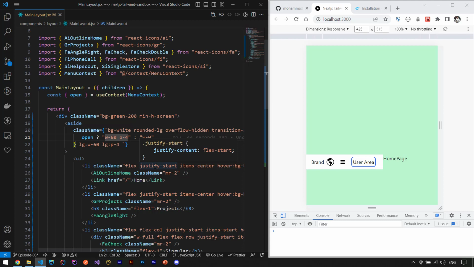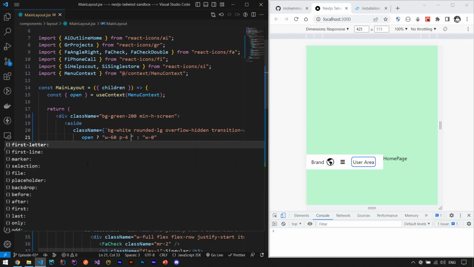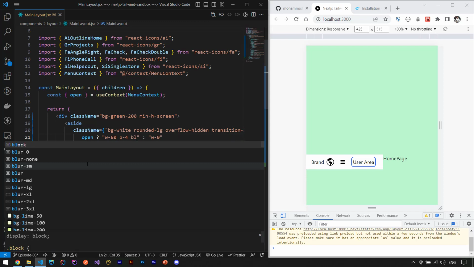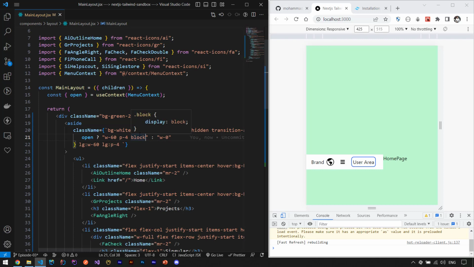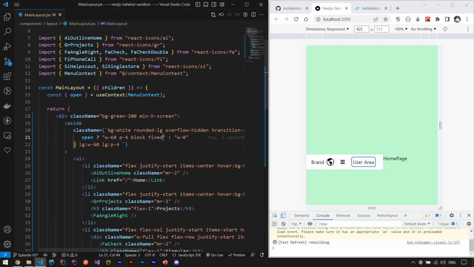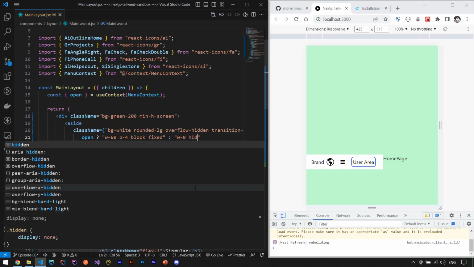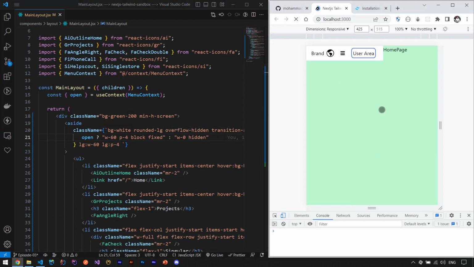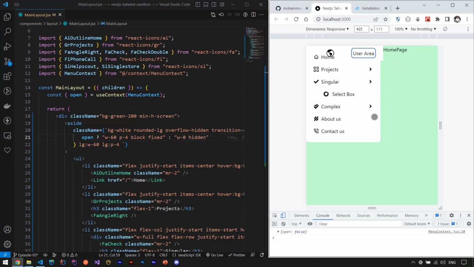So we say that on mobile, when it is open, you can have a position of, you can use display of anything and position of everything on this. So I say that you can use a block. So your display would be block, and after this I can say your position can be fixed. Else, if it is not open, we can say that you can be hidden or your display can be none. So this is it. For now, because open is false, it is hidden. But if we click on this, you can see that it would be open. This is so good.